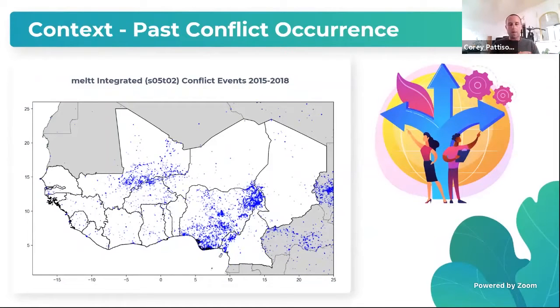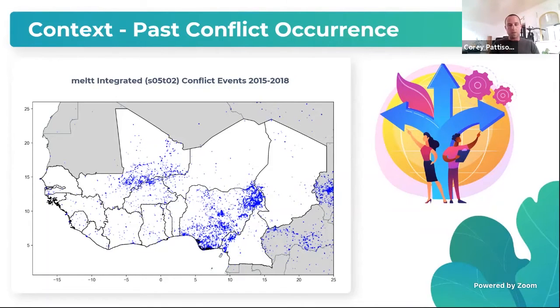So the scope you'll see is basically all of West Africa. And here is our dependent variable, which is a merged data set of ACLED and UCDP. I'm happy to talk more about this in the Q&A, but for the moment, we're looking at a dependent variable of conflict. From an operational perspective, we're also interested in broader social unrest and in institutional fragility.